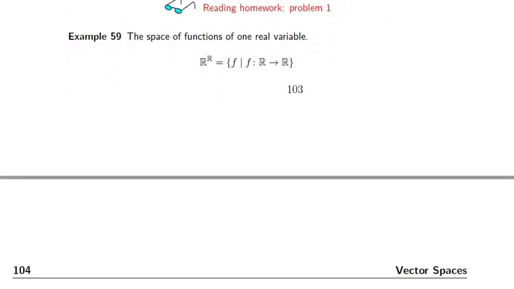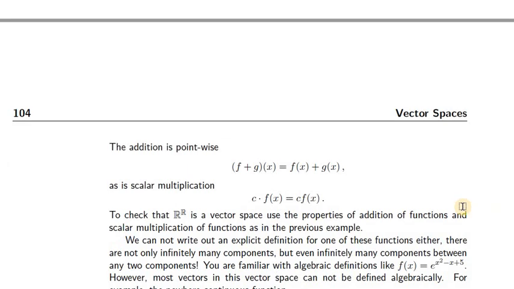Another example, even more complicated, is real-valued functions of a real variable. Before, with Rⁿ, we used the natural numbers as the index, which is listable. You cannot list the items in R, so Rʀ is just a function from the real numbers to itself — represented as a graph. You can add functions and multiply them by scalars; they satisfy the same properties. For instance, f plus g equals g plus f, and you could show all vector space properties are satisfied. So real functions of real variables are a form of vector space.